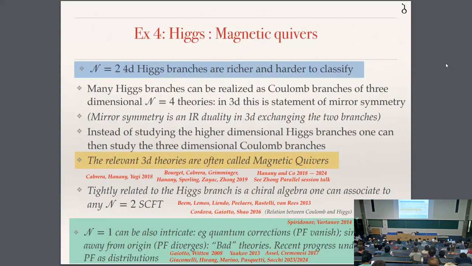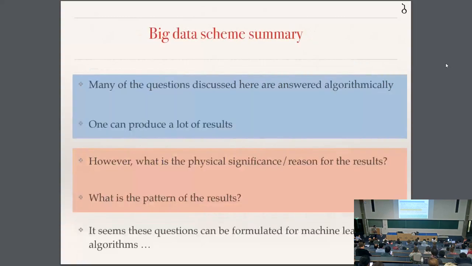In more generality, for N=1 theories, the moduli space is very complicated. For example, you can study partition functions again, and some of their properties imply certain properties of the physics, such as spontaneous symmetry breaking and various other effects. And again, there is a lot of progress on this front recently.